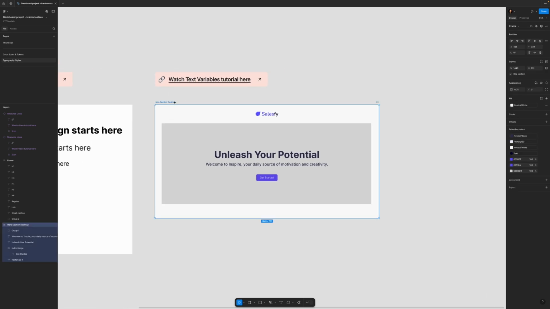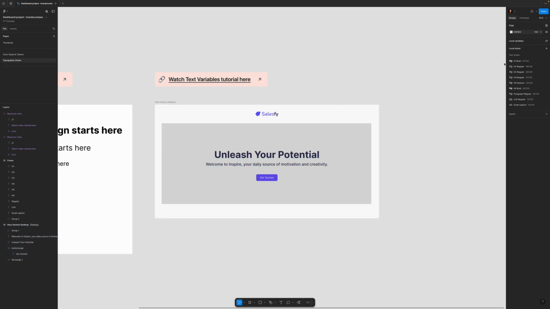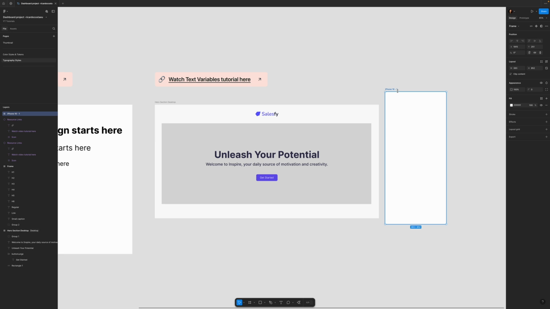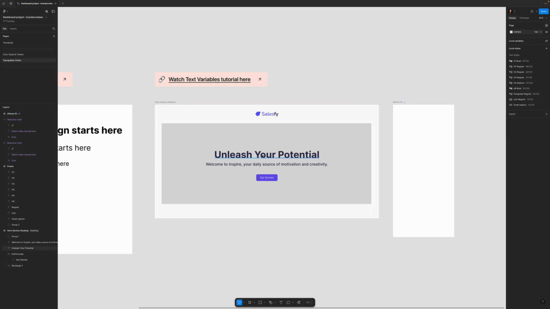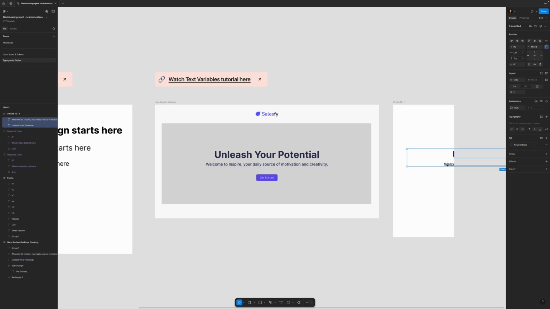And here, if I select the frame, I can go to this, I can apply variable mode, typography, and by default, it's auto desktop. So I will select desktop and nothing changes because this is everything set for desktop. But if I go here and add a new frame, so let me add here a mobile frame and copy my text here inside.